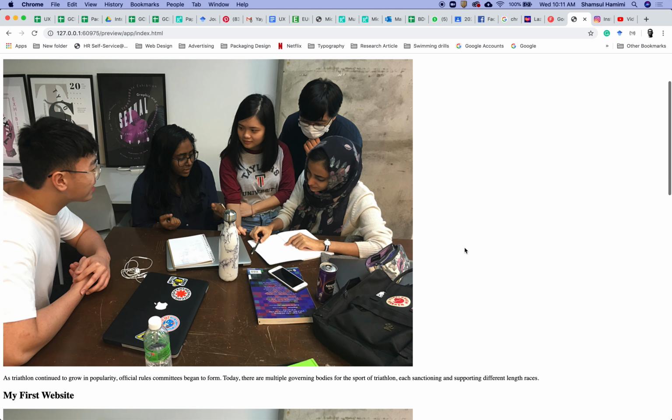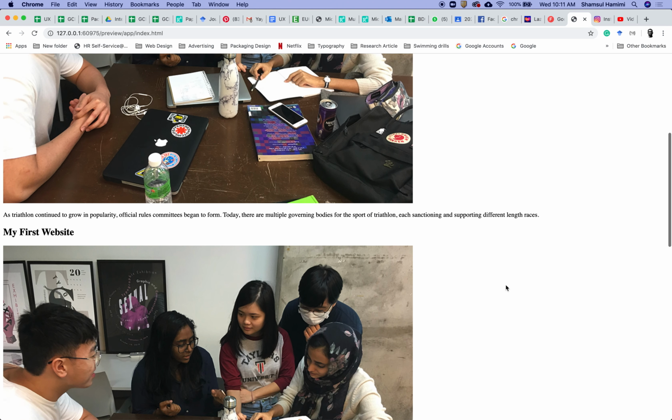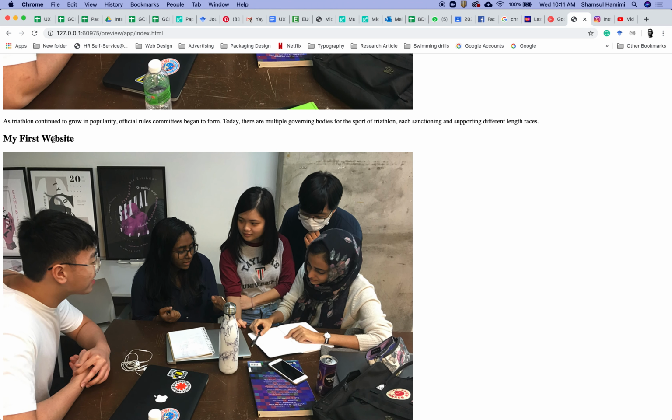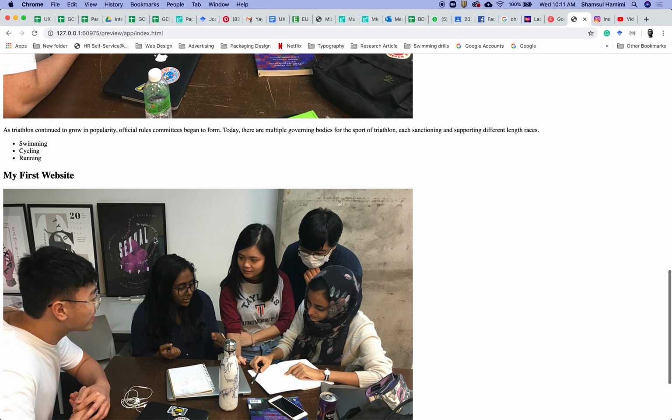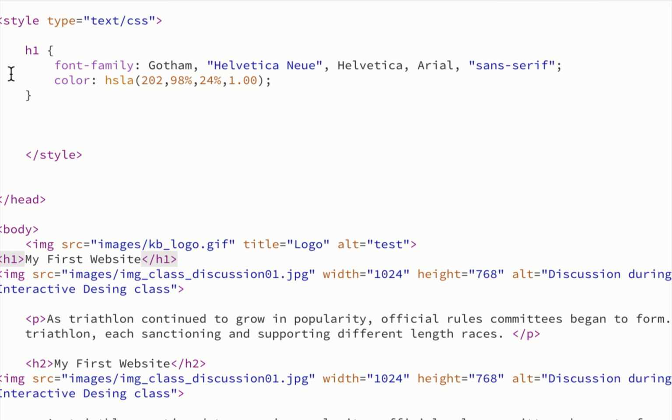This only applies to my H1, but it doesn't change the appearance of my other headings, which is H2. If you want to change that, you can. If you want to use the same font family and color, you can just add a comma and a space and then another selector, which is H2.